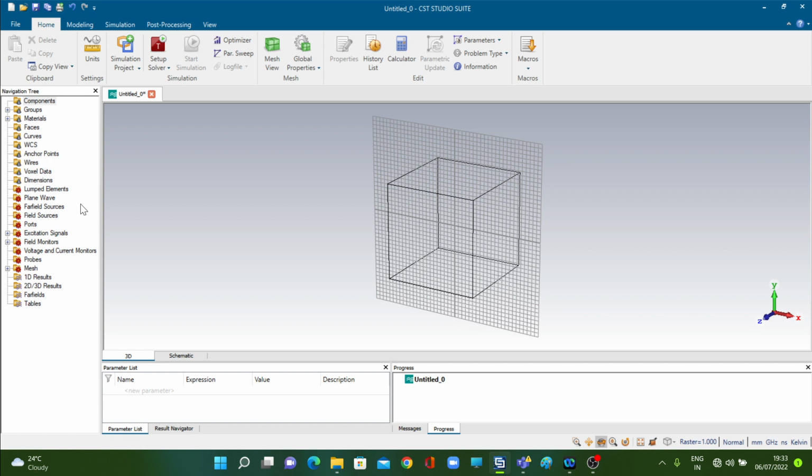So how to access, verify and see those results? You can see every result and every design component from the navigation tree.